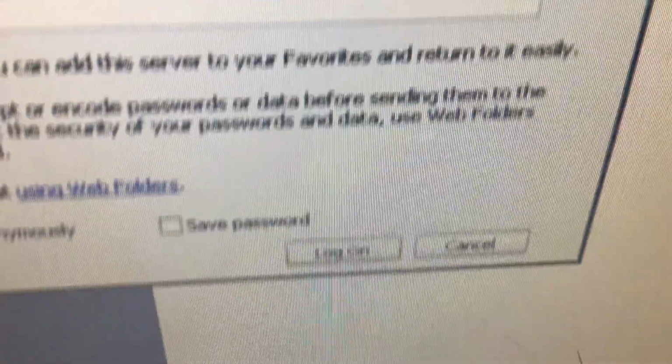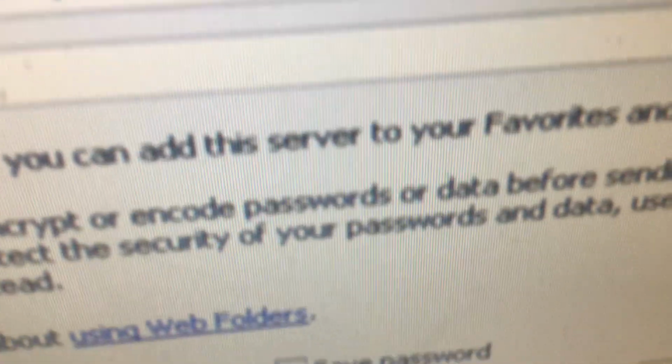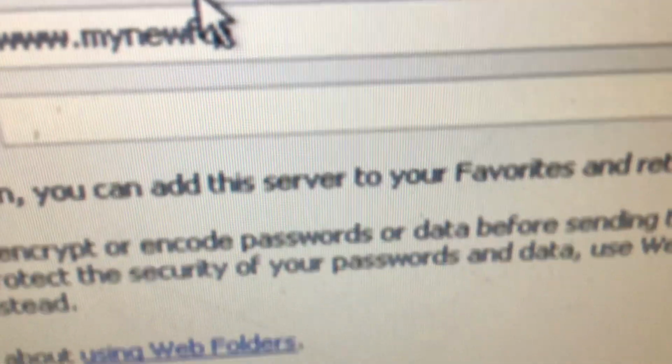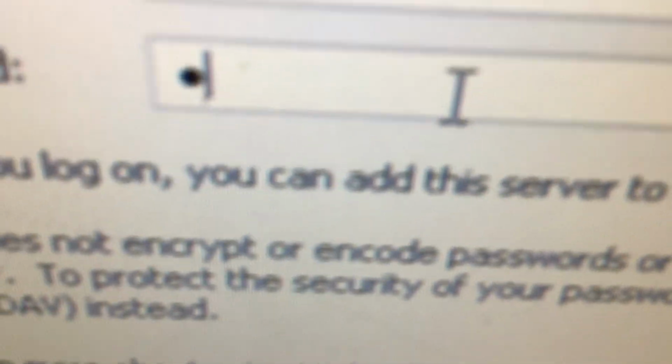This may have a little bit of trouble, mind you. Yeah, right. Okay, so if you're on Windows XP, there's one more step. Right-click when it's showing this flashlight. It will say folder error, but it's not an error. Right-click and log in as. Now we put www dot, the name of the site, in this case, mynewftp123.tk, the password, and we're gonna log on.